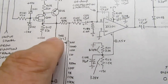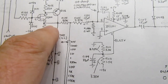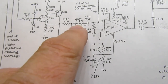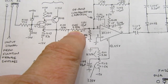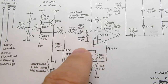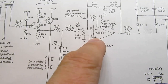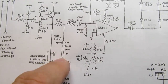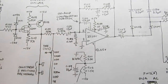Everything else, it's got a, let's see, so this is shorted out in those two ranges, which turns it into a 10K input and a 10K feedback, so the gain is 1-to-1 then. Yeah, normally this has a gain of 0.1, but when you short out the resistor in those two ranges, then it becomes a gain of 1.